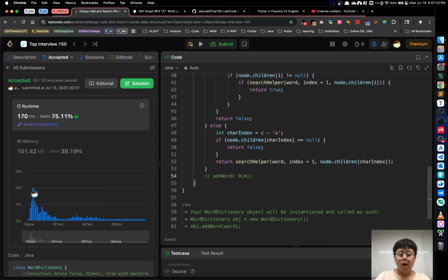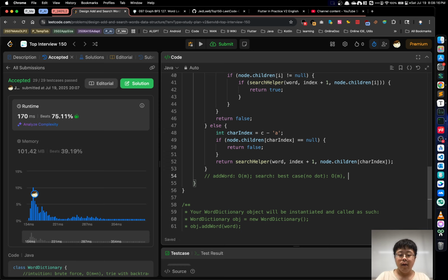And for the search method, there are two cases. First is the base case, which means there are no dots. No dot. The time complexity is big O of M, where M is the length of the word.